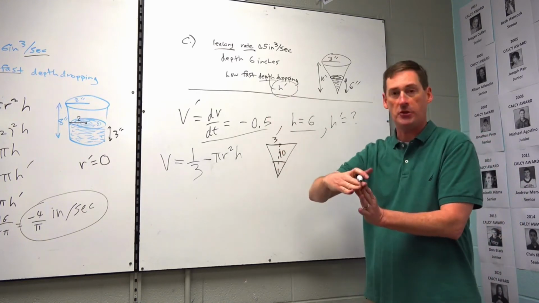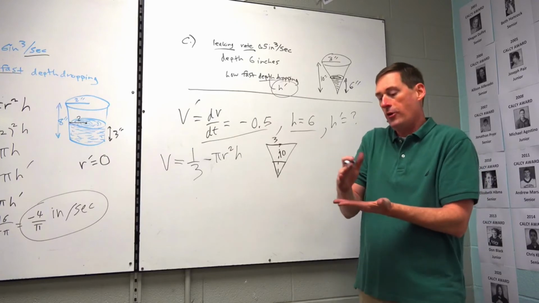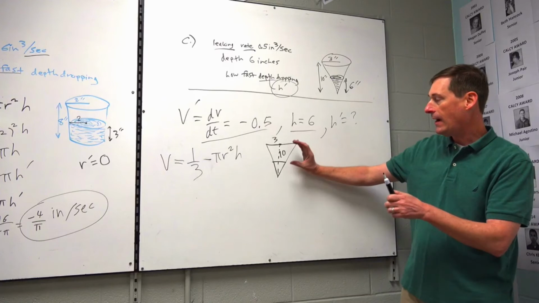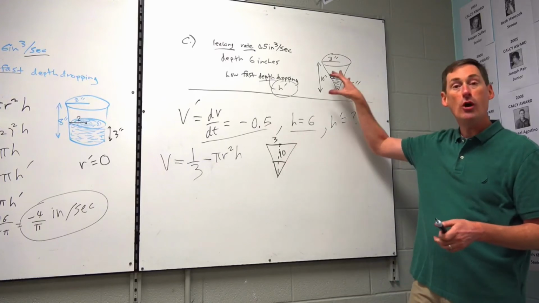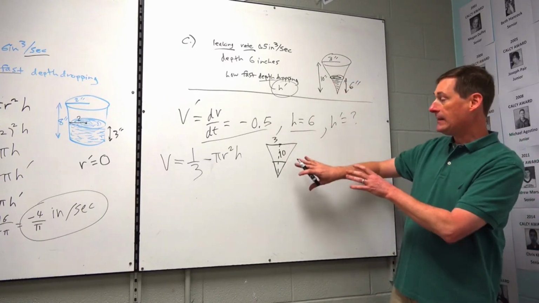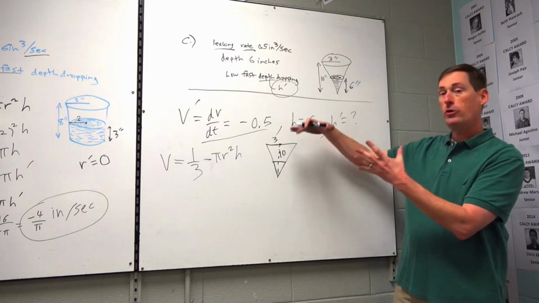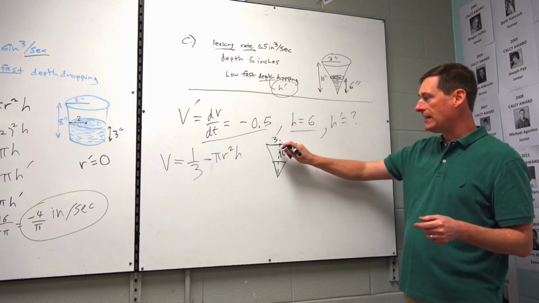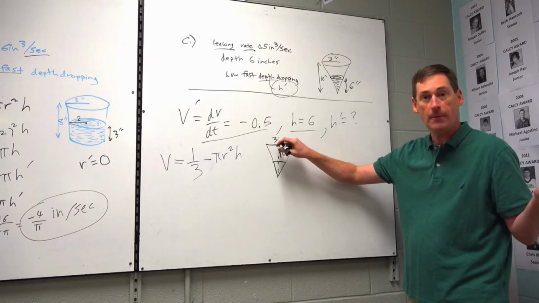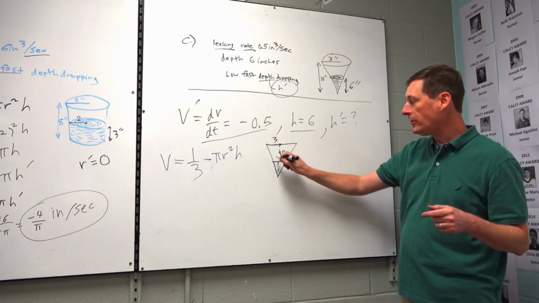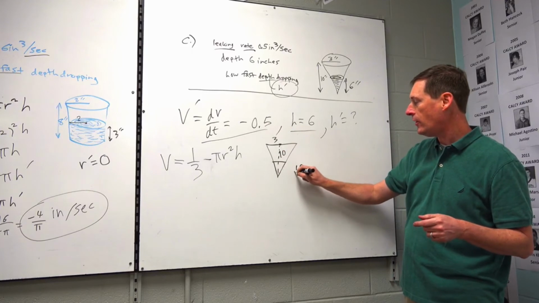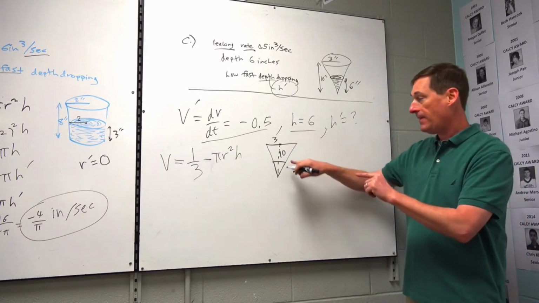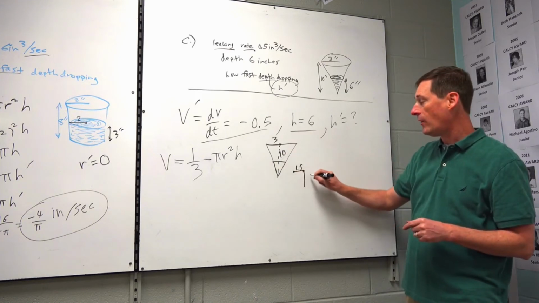Oh, you're only 50% as big as you used to be. You're only 30% of what you used to be. You're only 22% of what you used to be. Every triangle of snow cone liquid is similar to the larger one. For instance, eventually, wouldn't the radius get down to half of this? So we started at 3. Eventually, the radius would get down to 1.5. And at that exact moment, the height 10 would be down to height 5.